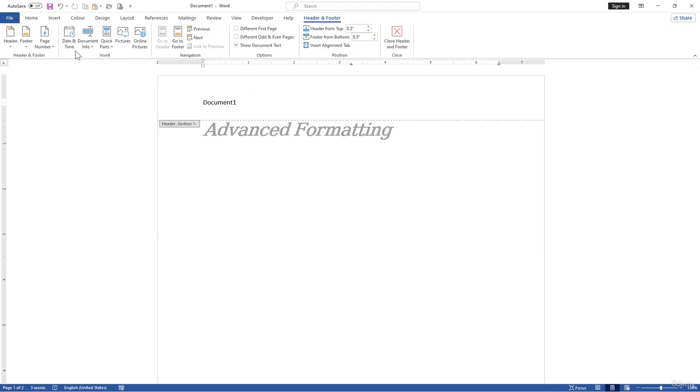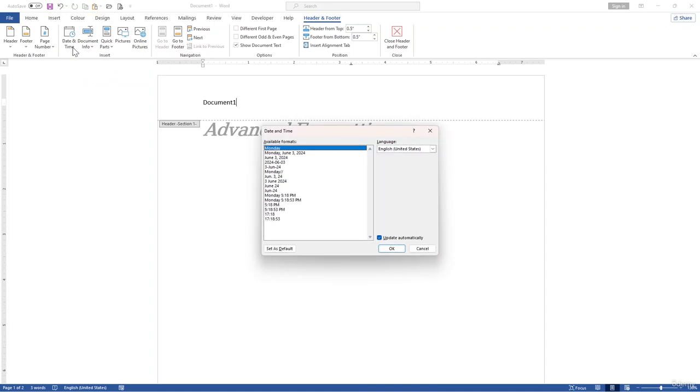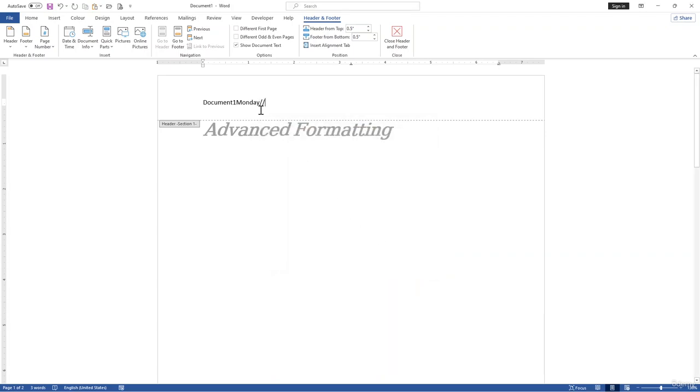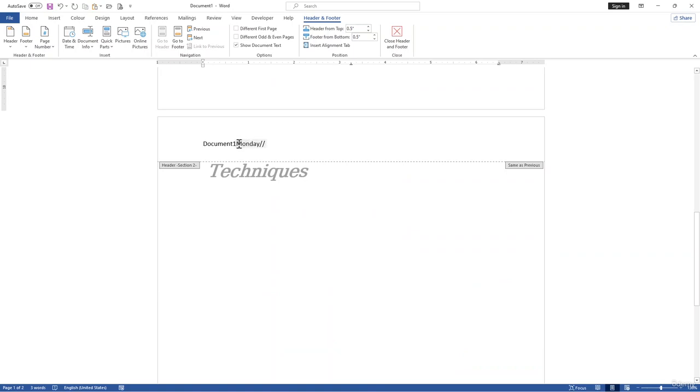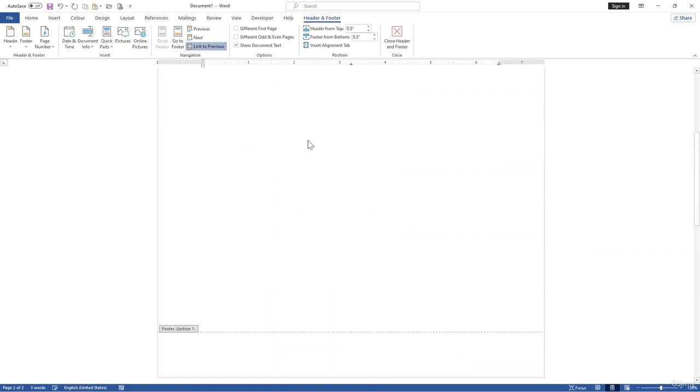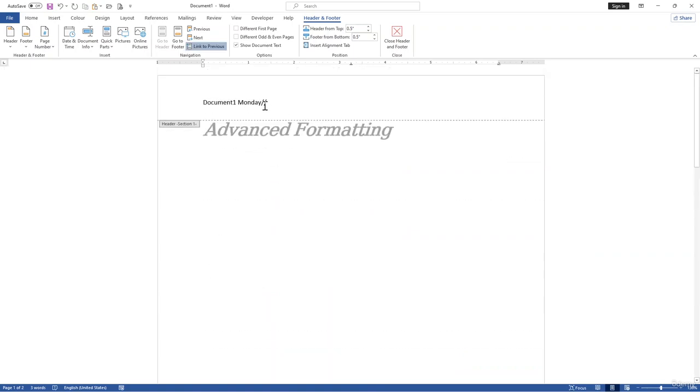And if you want to use the page number or date over here, by clicking over here, you can find the different dates. So for example, I can just use something for the Monday and hit OK. Now here we have this one. Okay. Whenever you work with a date, it will come up with this one.